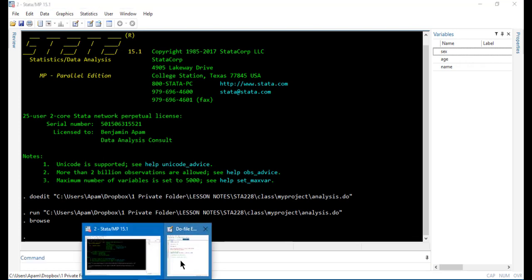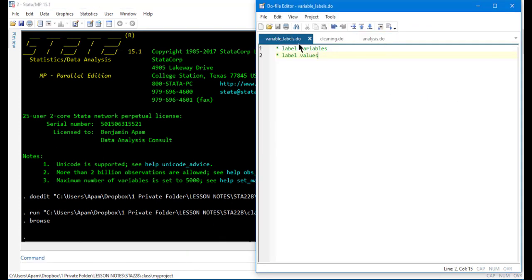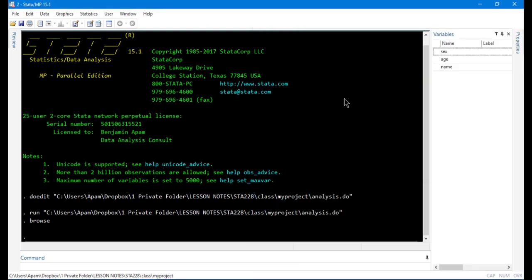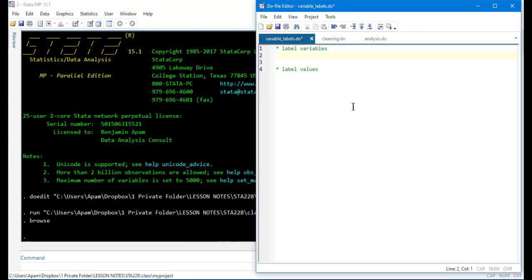So that is where I go back and go to my labels. I would want to do that first. So first I want to label my variables. Here I have text, I have age, I have name. What do they mean? Now let's type name and see what happens. Okay, it is fine. It's not a keyword, so we can go ahead with our labels.